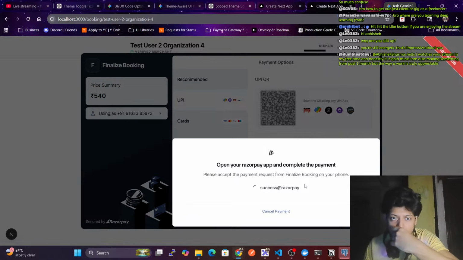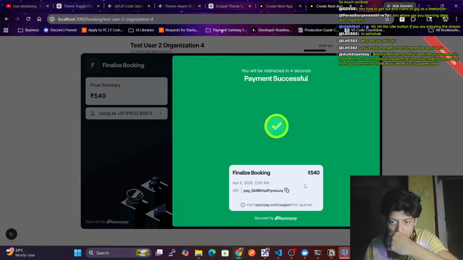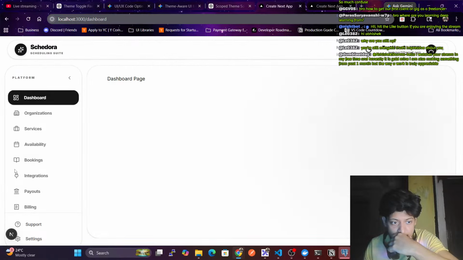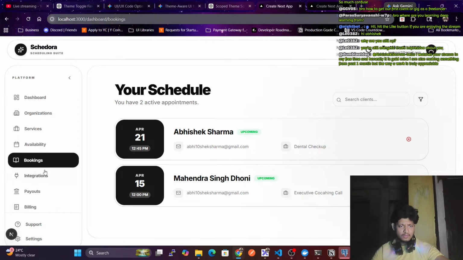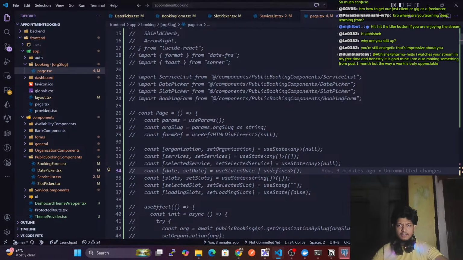Verify and pay. It is going. We are getting this. Now if I come here, go to bookings, we have these 2 bookings, and now it is working fine. So we have implemented this part.